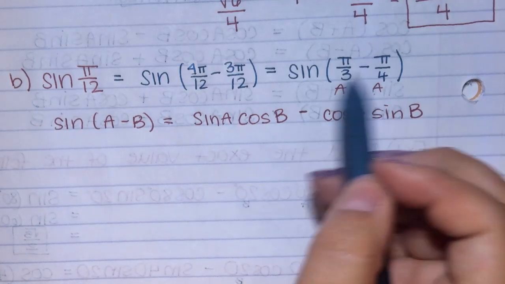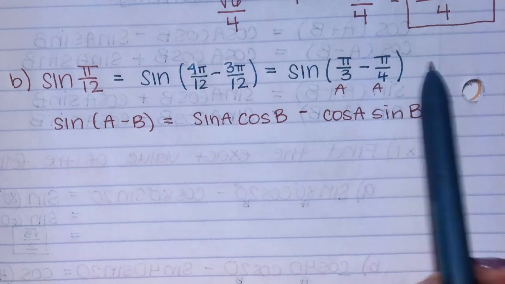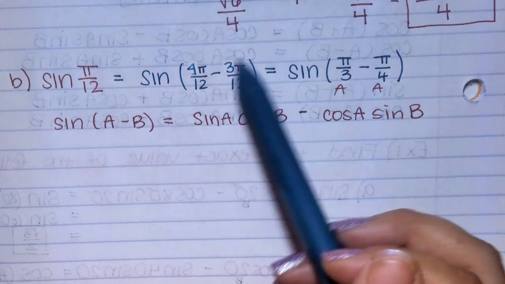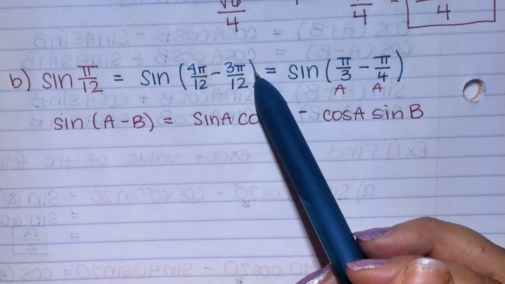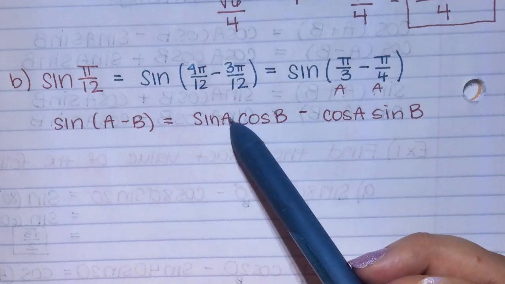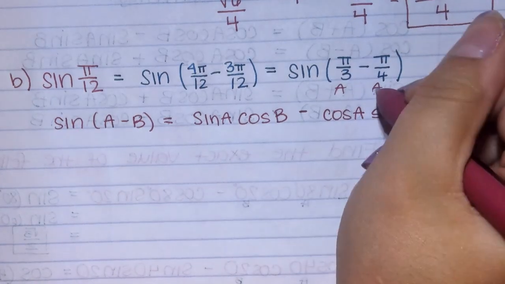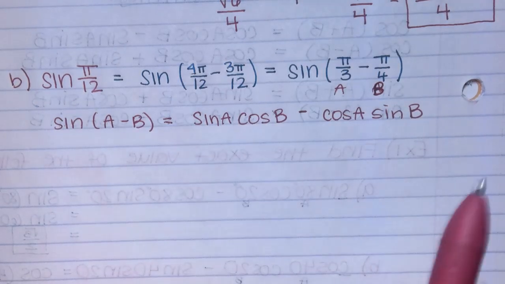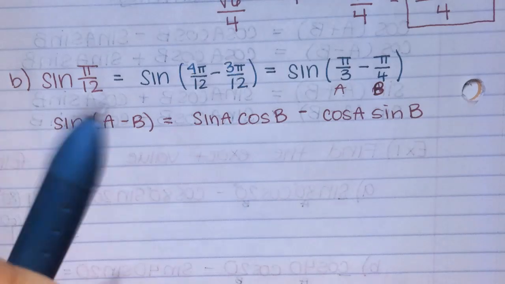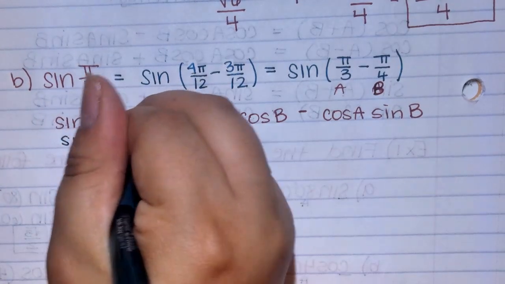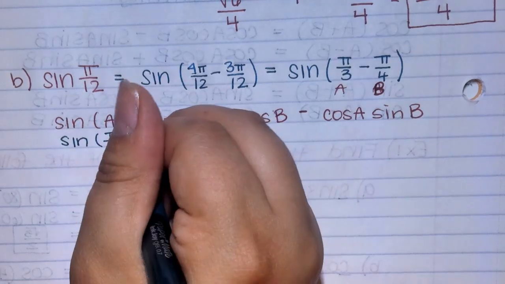I'm just copying this identity from the front. And now let's plug in what we know. While y'all are doing that, does anybody need me to re-go over how I chose these right here? Yes. Why'd I put what? I don't know. Thank you. That should be a B. Thank you. What else? All right. We'll just fill this out then. Sine of pi over 3 minus pi over 4.